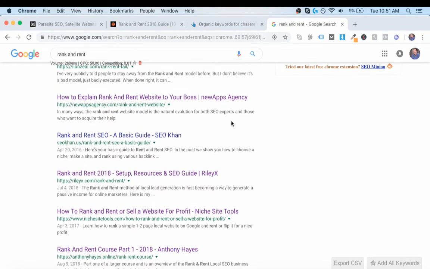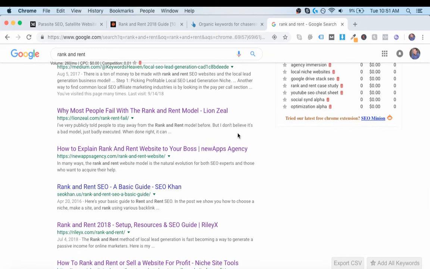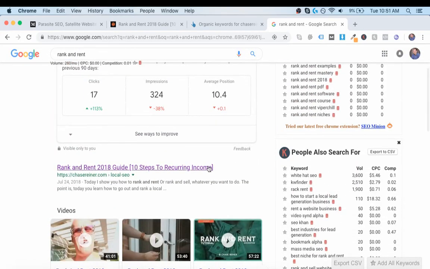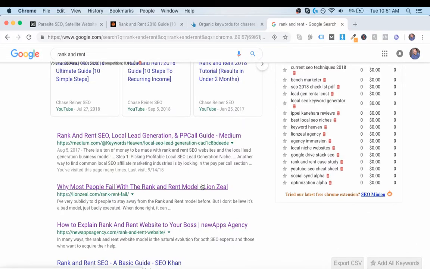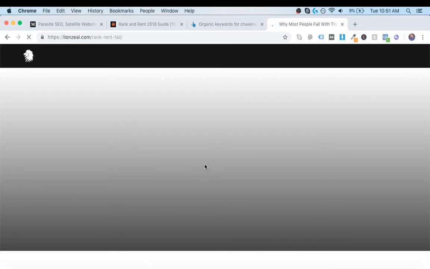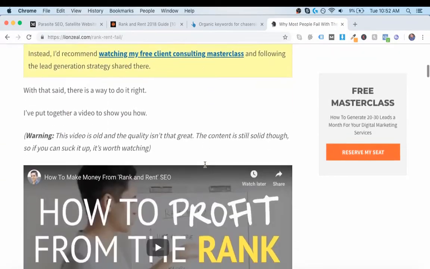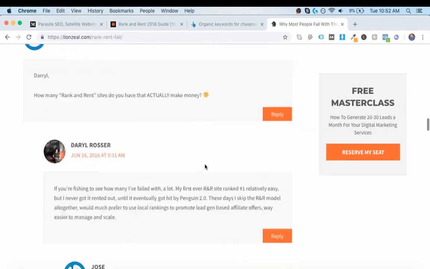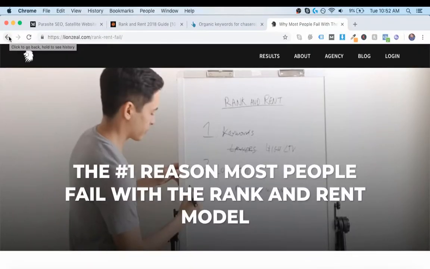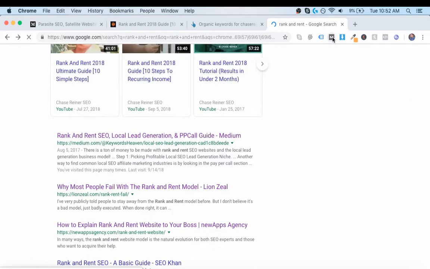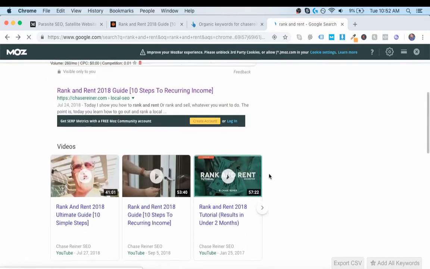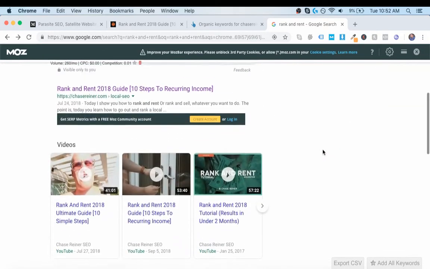The other thing, guys, is that you can put this in a tool where you can see the content averages, or you can just do it manually. We're actually releasing one soon. It's free, so we'll put a link in the description. If we look at these content averages manually, we're trying to see that there aren't many words on this, so we can easily at least match the content, right? We also want to look at the authority of the domains that are ranking here, and you could use a free tool called Mozbar to do that.